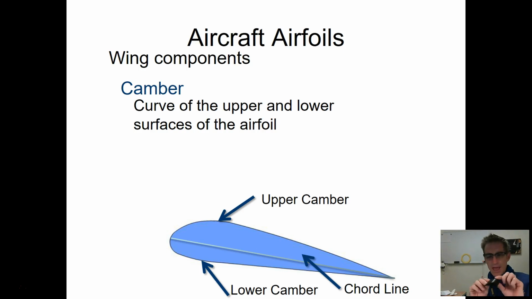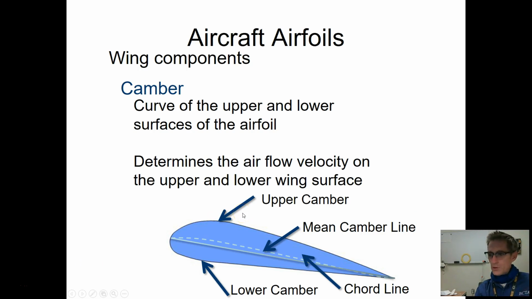There are a few more that we're going to talk about here. We do have camber. There's an upper camber and a lower camber. Upper camber is the curved feature of our airfoil. This one that I'm holding here has a lot of camber to it. The one on your screen has a little bit of curve to it, with curve on the top and curve at the bottom. And there's different curvature, which is what allows for that different pressure difference.